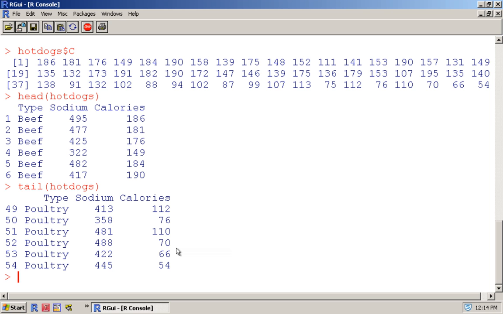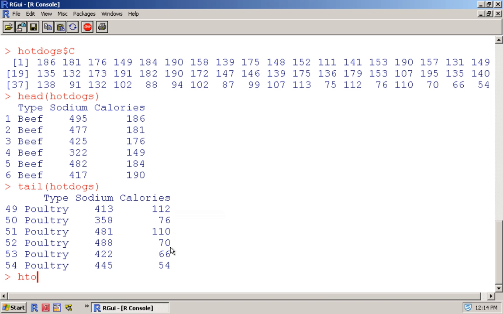So if you can picture this as a matrix, then I've got 54 rows by 3 columns. Now, one nice thing about a data frame is that you can use coordinates to isolate the data. So, for example, if I wanted to get all of calories, then I know that it is the 3rd column. So how do we do this?